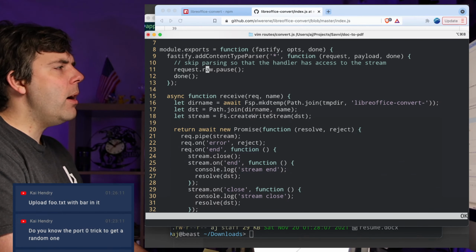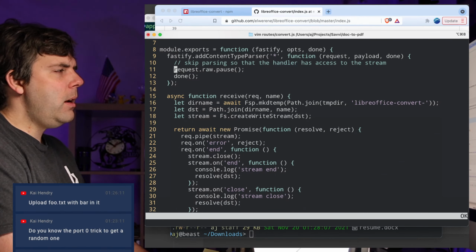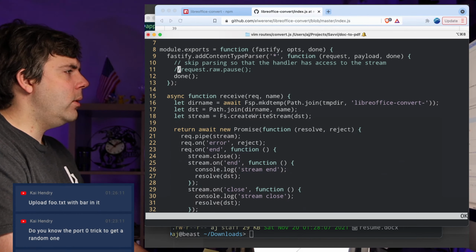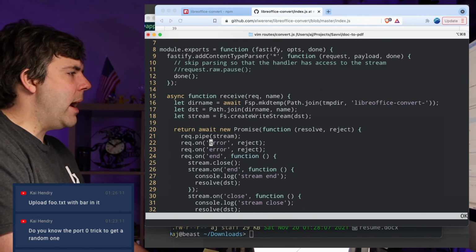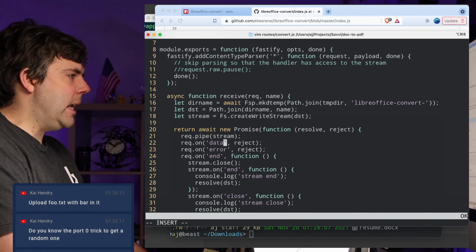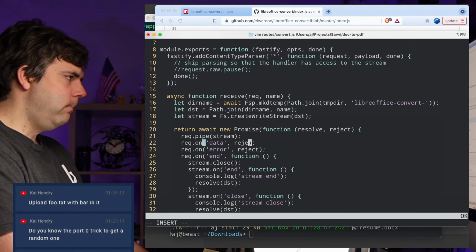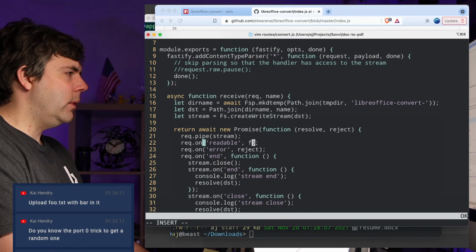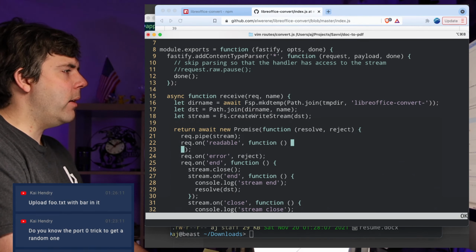Now the stream should be paused by default, but I don't know. So definitely something I want to do here is see if we can tell what the maximum number of bytes is. So I'm going to do on data. Well, let me do it the right way. Let me not take the shortcut way after I just went on that rant.